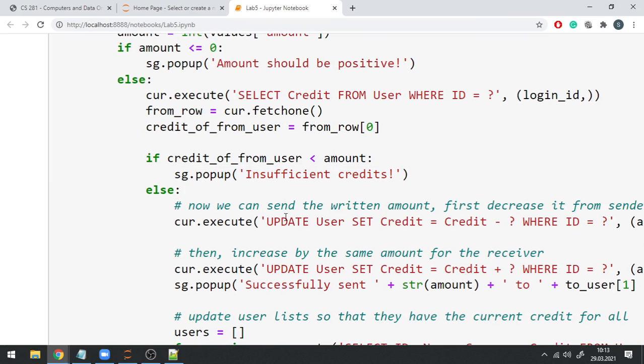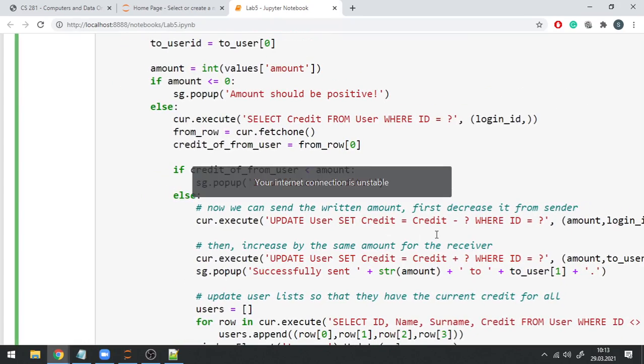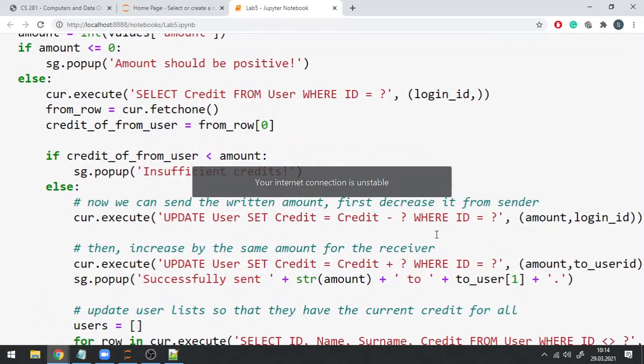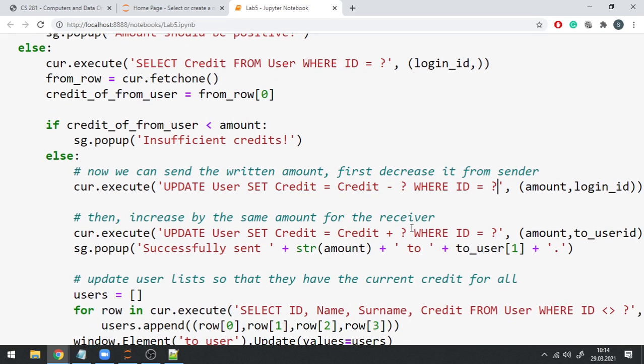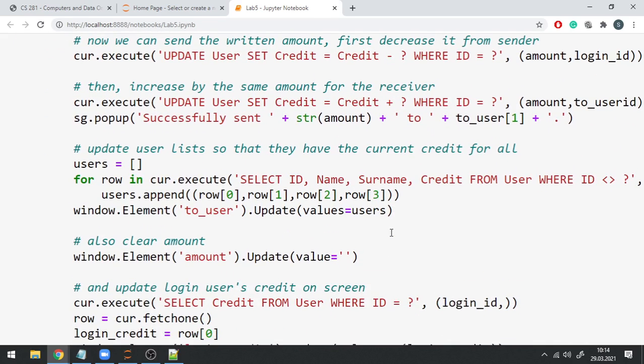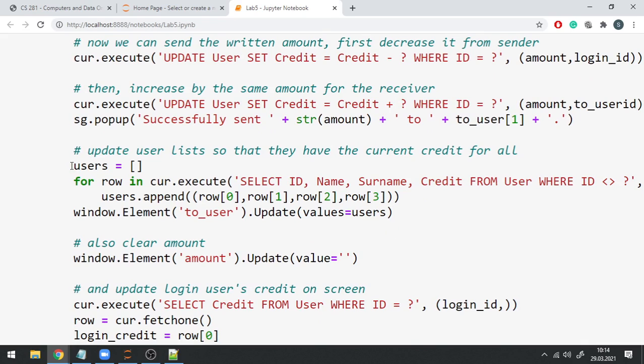Then if the operation is possible, we are going to do the updates, right? Do these two update queries. One is for decreasing our credits by this amount, but this time instead of choosing the user from a list of users, it is the user ID that we logged in as. So for this user ID we are going to decrement, and then increase it for this other selected user, and then we need to do a bunch of updates in our window, right?